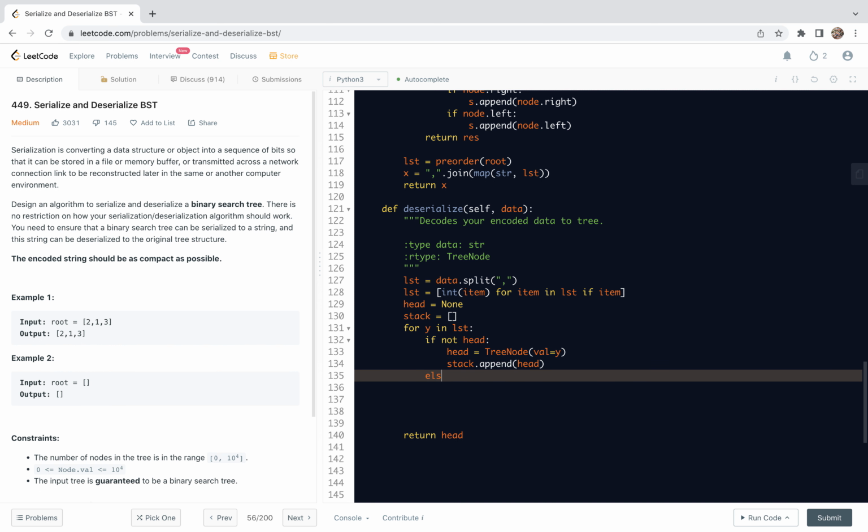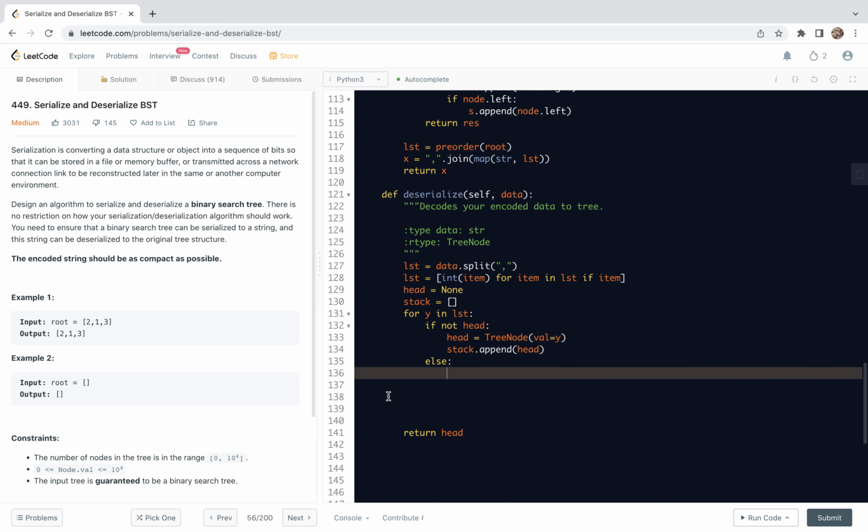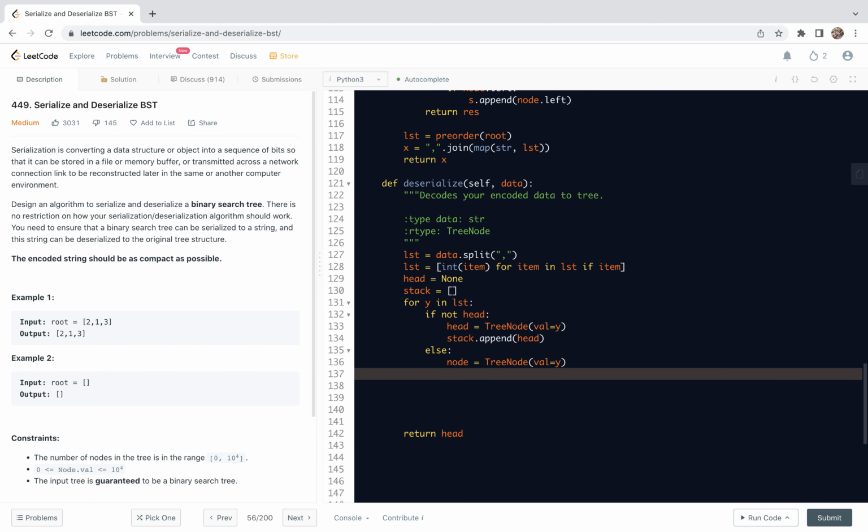Otherwise, if the head is already set, we first make a node out of this current value. Then we compare the current value with the value at the top of the stack.